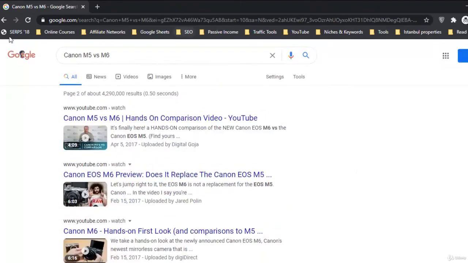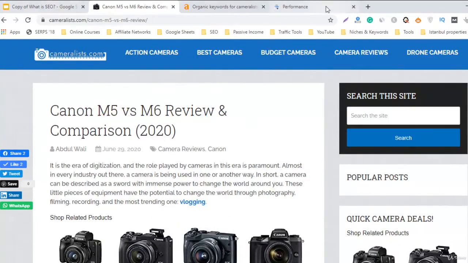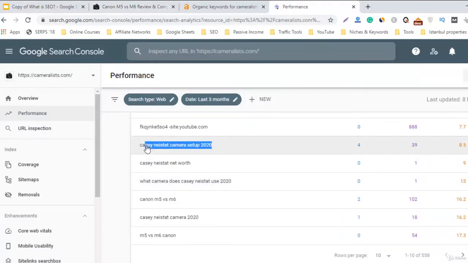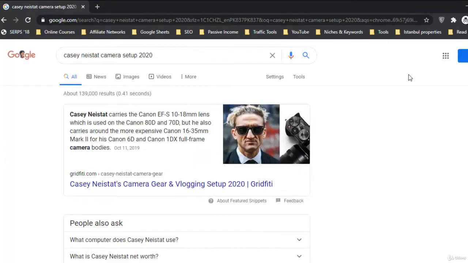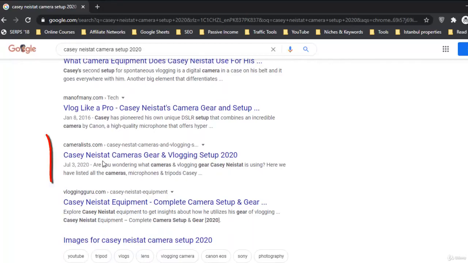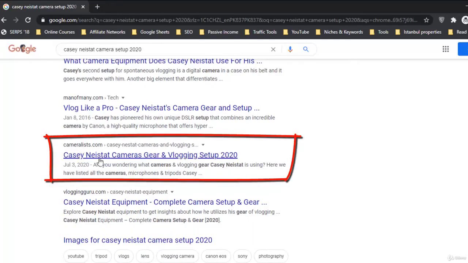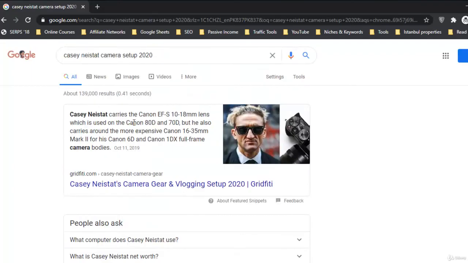Okay, so this is the keyword I got, like it has been improved, but I got other keywords which are on the first page, like this one for example. So some keywords are already on the first page of Google from my site, which is just 2.5 months old. Here I can show you, this is our article, guys. This is our site cameralist.com, and the article is really on the first page of Google for the US search engine. This is on the first page of US Google, also the UK Google search engine, in Canada, in Australia.